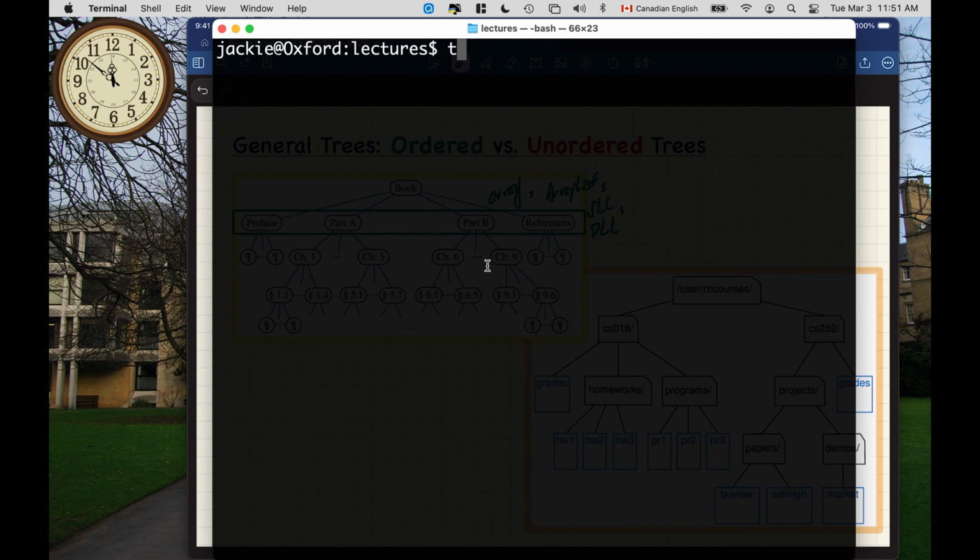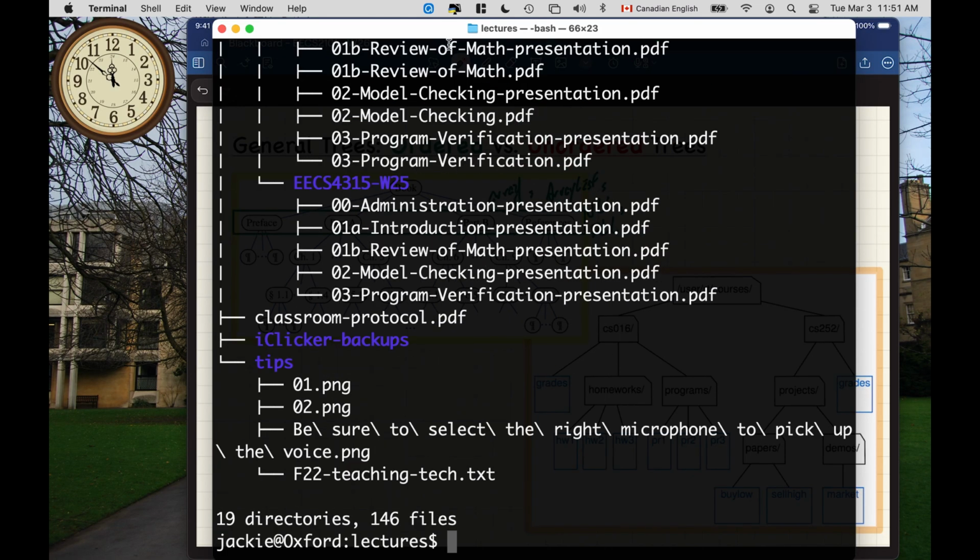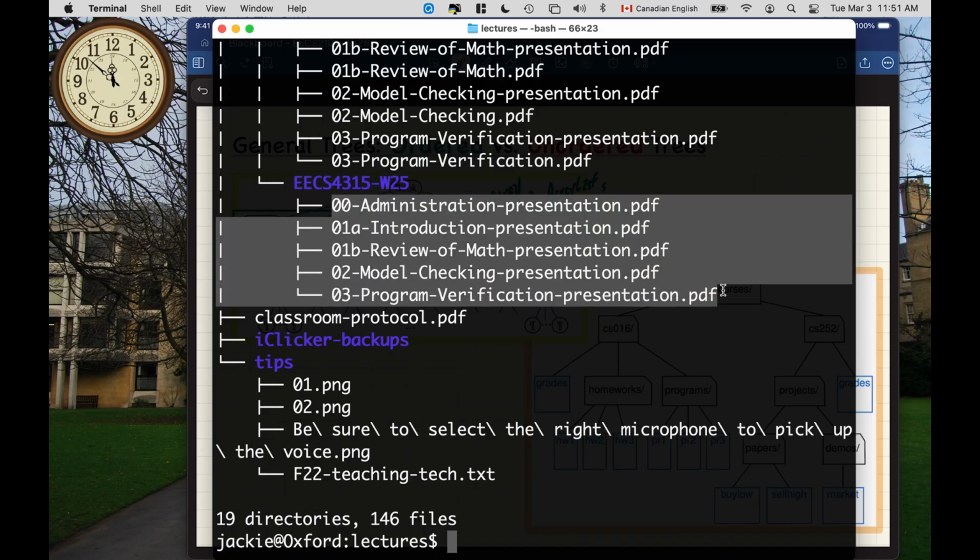If I say tree, it's a command that will work on your Indigo, your REST server. Just log in and try this command. I say I want to get a tree structure for my current directory, dot. If I hit enter, it's going to show me the tree structure. For example, this will be a directory, and underneath it I've got the individual files. It's like a tree structure, right? That's something you can give a try. It's a very, very nice way to visualize your directory structure.